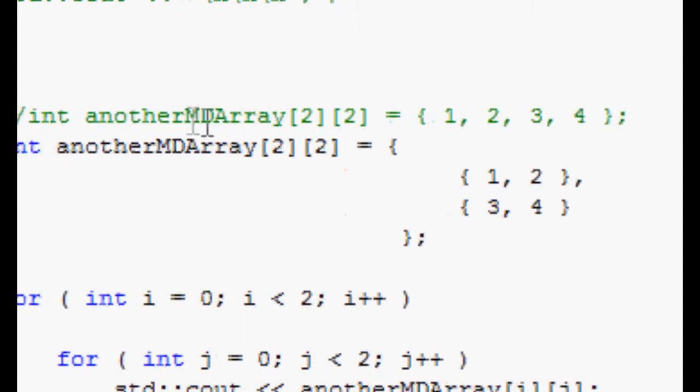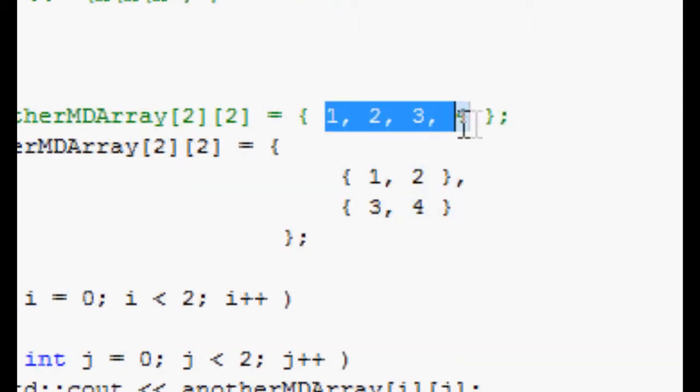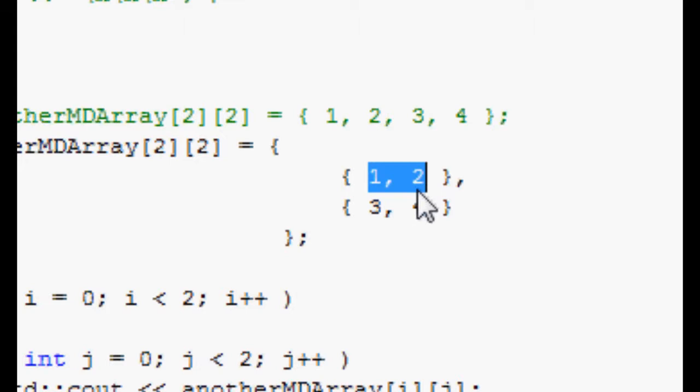So as you can see here, this is basically the same as this one. All you're doing is putting curly braces around here and around here, okay? And note that for each row, you have to separate each row with a comma as well. And then each value inside that row has to be comma separated as well, okay?